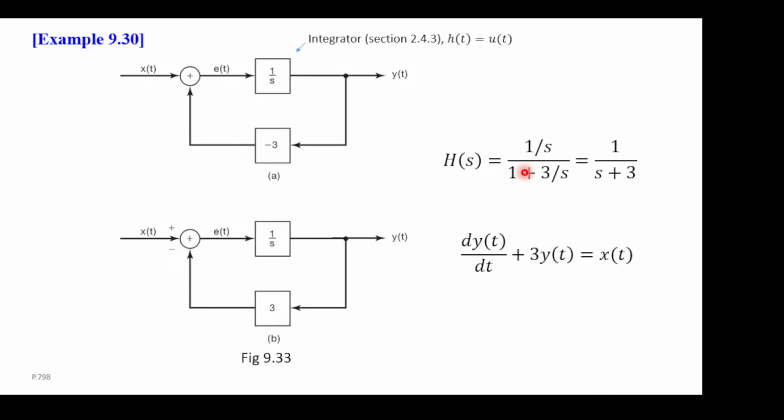We can also do the reverse thing we did, I believe, in chapter 2. We can also invert this back to a differential equation, right? Because we know a differential equation given this, a very simple one: this 1 gives you x, and this S plus 3 is just dy dt plus 3y. Okay? So from this feedback loop, we go back to a differential equation like this.